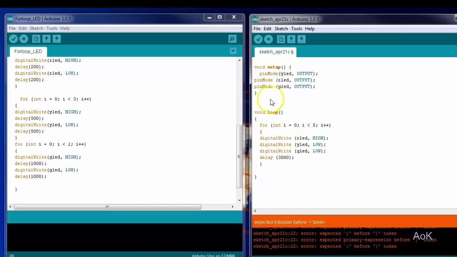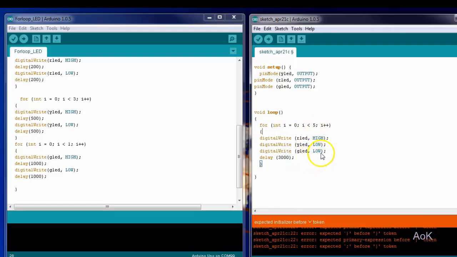Also notice that unlike the commands up here, where the end of the row had to end in a semicolon, the for does not end in a semicolon because instead you have curly braces which show that every piece of information within this block is going to repeat as many times as the for loop states.